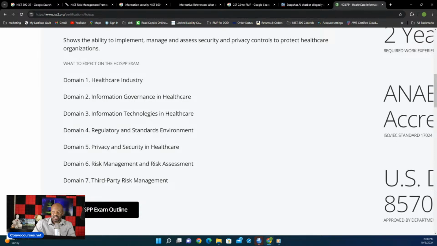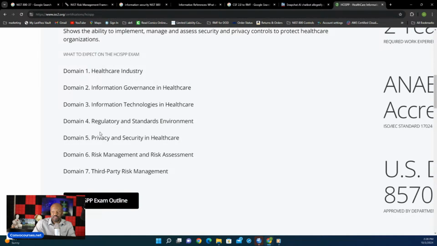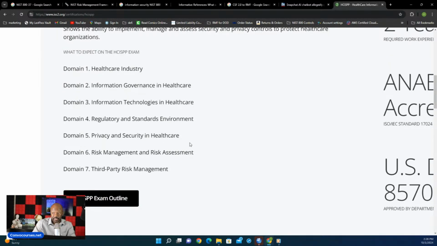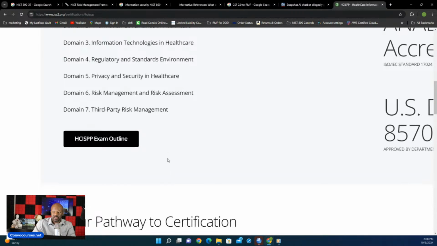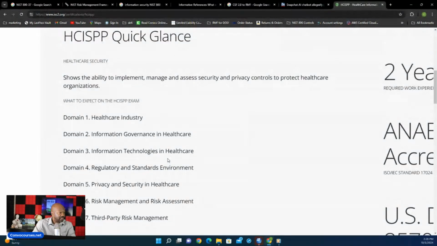Information technology in healthcare, regulations and standards environment. That's HIPAA. Privacy and security in healthcare, HIPAA again. Risk management and risk assessments, third party management. So that's what you're going to be learning if you go for the HCISPP.